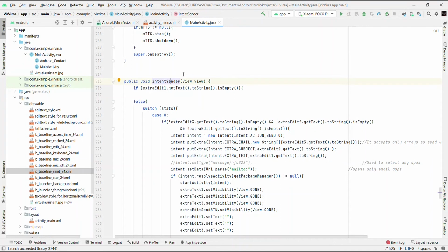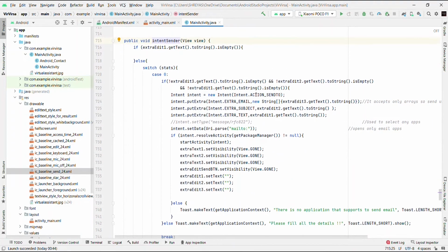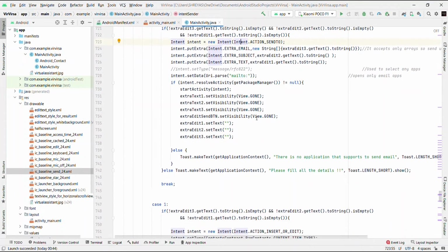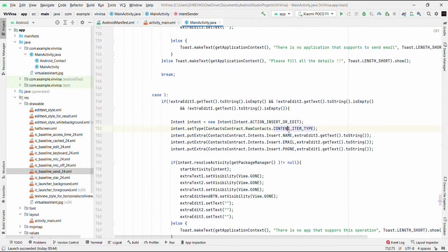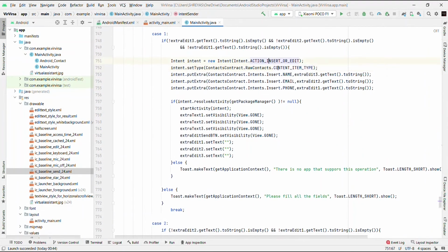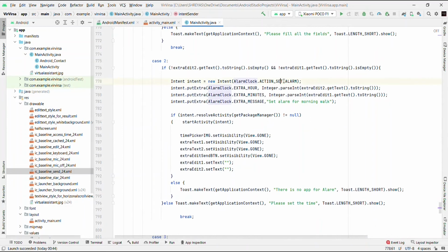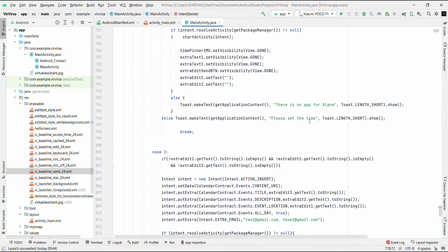This is the intent sender function. This intent is used to send email. This intent is used to create or edit the contacts. This intent is used to set alarm.